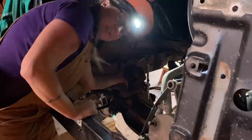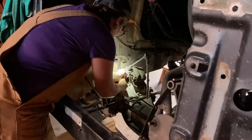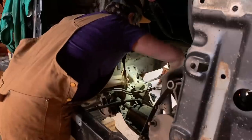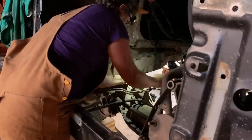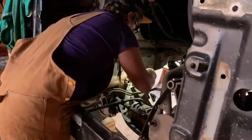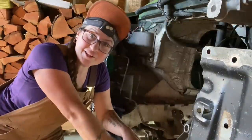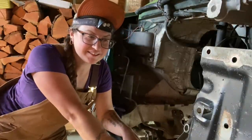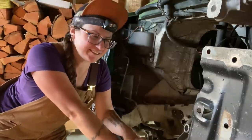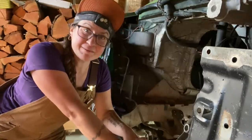Okay. There's a nut on the backside that needs to be held in place to undo the bolt, but it's got this lip on here. There we go. Two nuts in there. Well, I got the old engine mounts off, and it was about the most annoying thing I've ever done on this van because there is a nut underneath that you can't see and is really hard to reach. So I don't know how I'm gonna get these ones back on. It might not be me who does it, but.